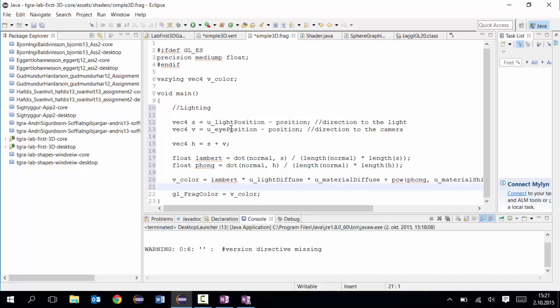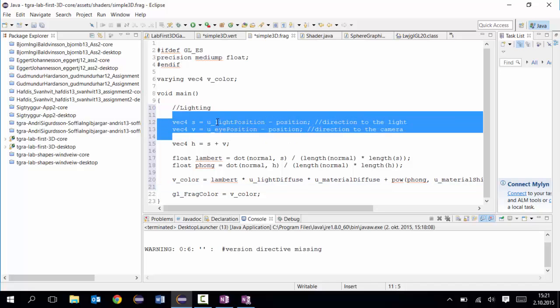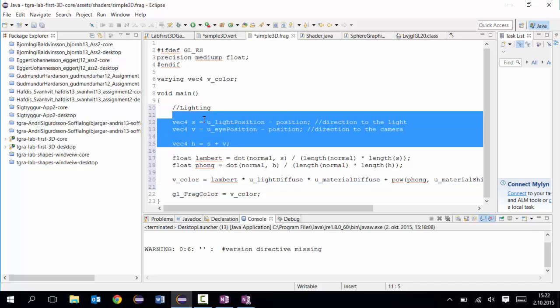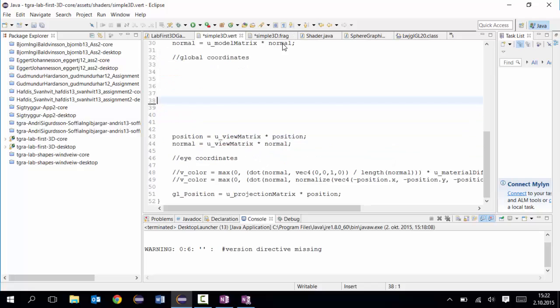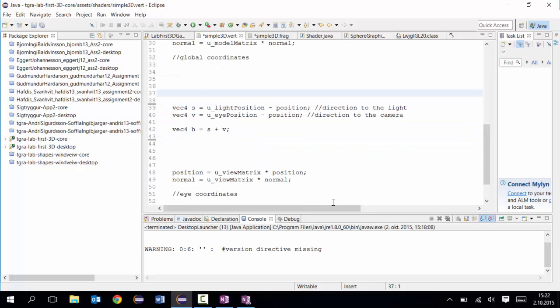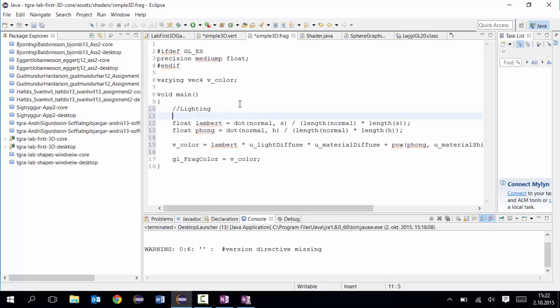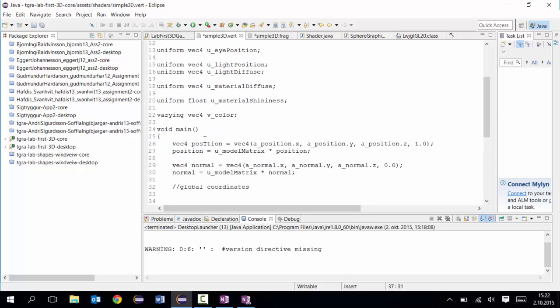Okay, so light position and position, these are things we're using in the vertex shader. So let's say we still need to do this in the vertex shader. This is something we do here. Let's call this preparation for lighting. Okay, we still need to do this because this is data that we have here in the vertex shader. So now we're not going to have any v_color. We're not going to have any varying v_color.